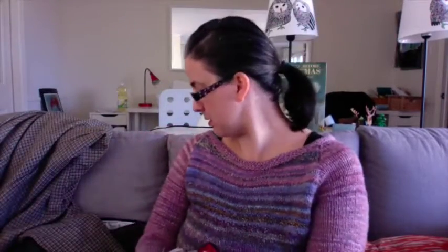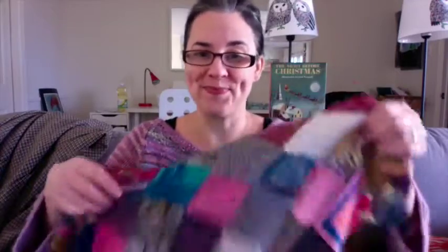And I'm also working on a mitten pattern that I'm not going to show you, but I did knit the cuff of one of those. And it's a long cuff. And then I decided to pick up this blanket. Oh, did I bring my... Yes, okay. My mitered square blanket, which has not gotten a lot of action lately. But let me show you what I've done.